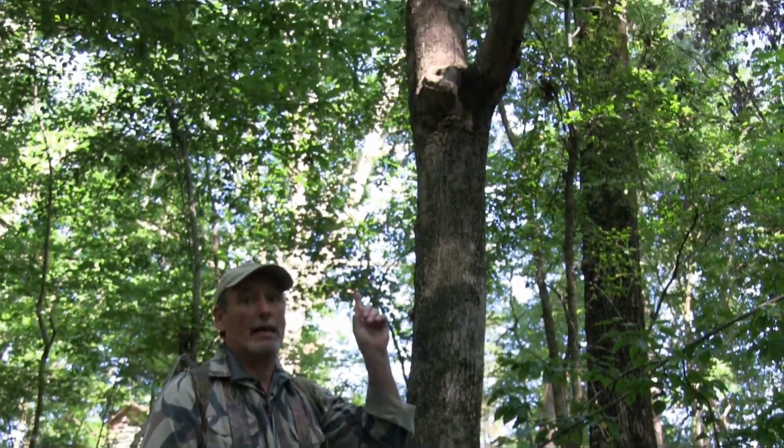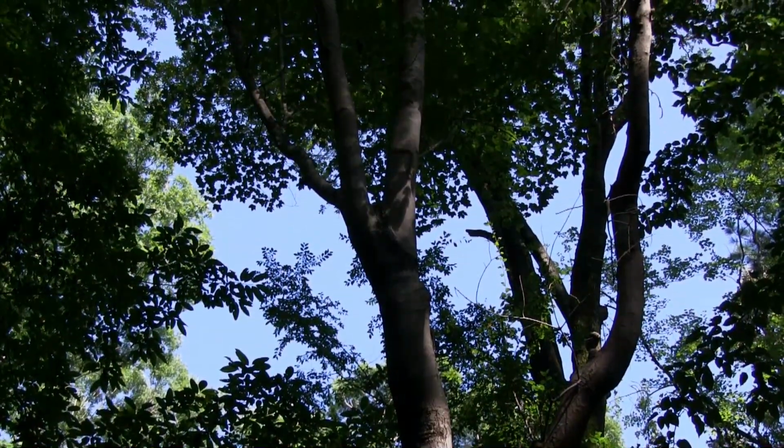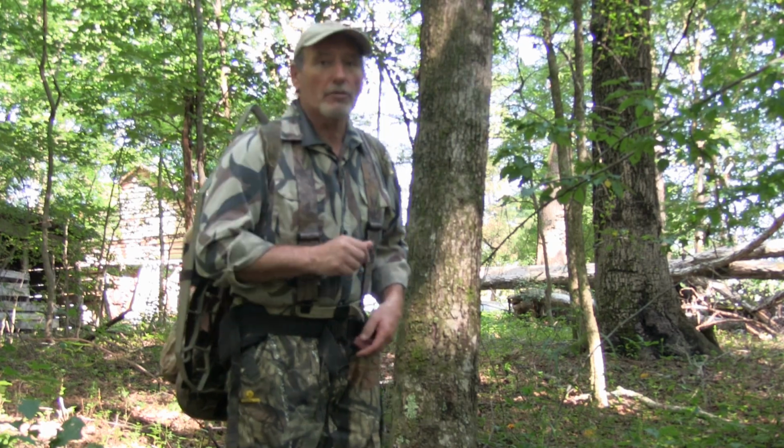So here I am at the tree. Now I've picked a tree that's really an extreme case, because most people wouldn't pick a tree like this to climb. Now, that's a gnarly tree, I know. But what I'm going to do is show you the advantage of the system that I use, because 2 things are going to happen here.